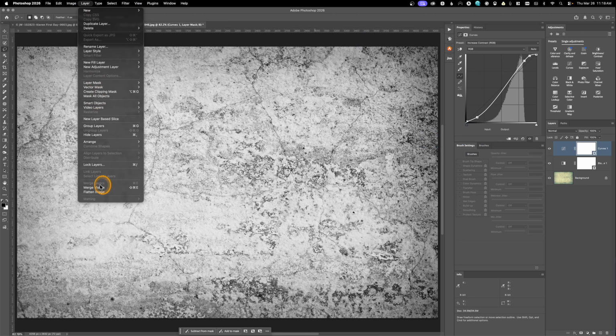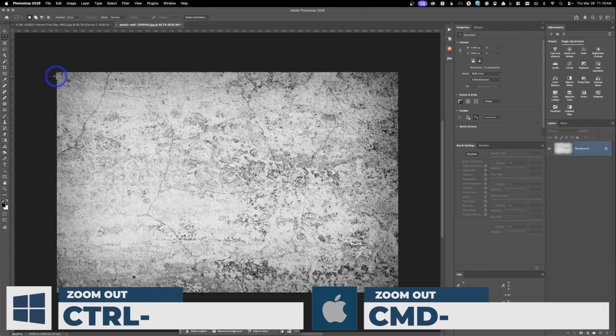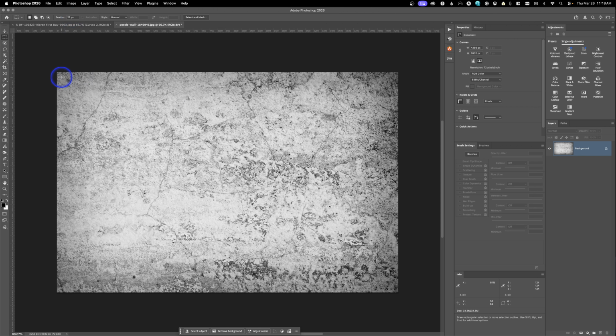I'm going to go ahead and go layer, flatten image, because I eventually only want this in one layer. What we're going to do is come up to the rectangle marquee selection tool. I'm going to hit Command minus just to make this a little smaller so I can see what I'm doing. And I'm going to take the rectangular marquee tool. I have a feather of 22 still. And we're going to select this. Look, you could change that feather. I think this is going to work. It doesn't have to be perfect. We can go in and change it if it's not something we like.